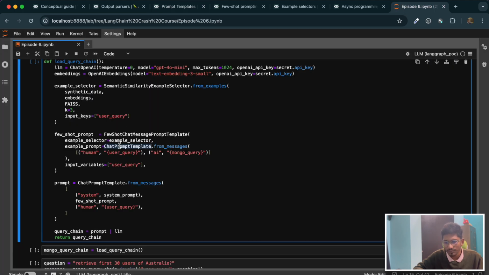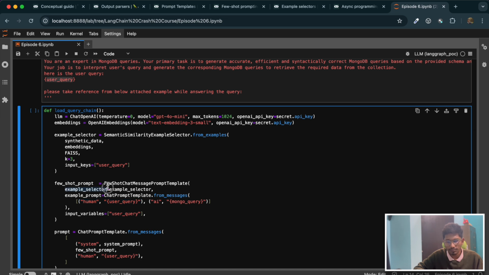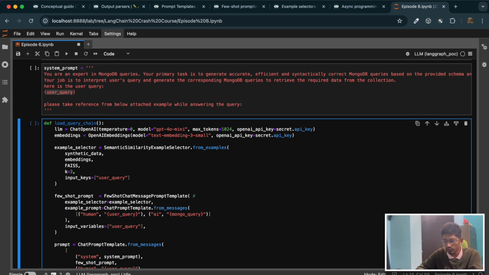In our chat prompt template, given the user query and the output of this example selector, it will create a list of messages like this, for user query and Mongo query. You could obviously write your own custom prompt template.